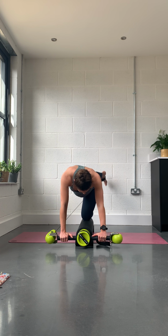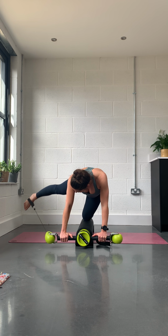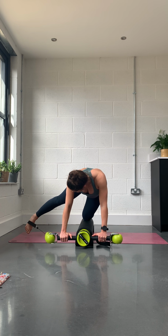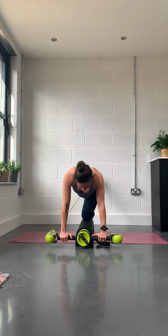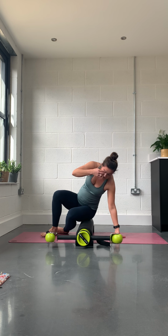Last three. Exhale up. Last two. Last one. Up. Back to center and draw it in. Good, and you're gonna come down onto the left hip for me.